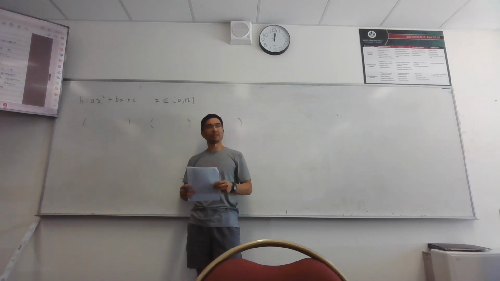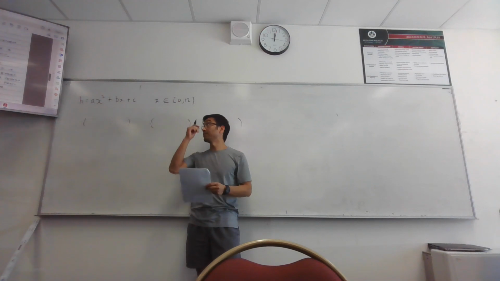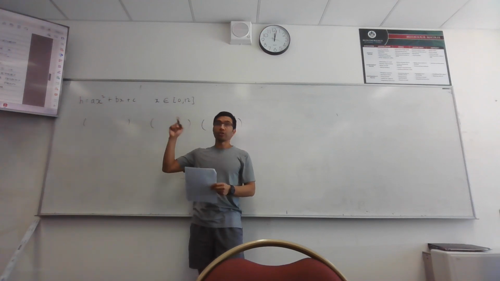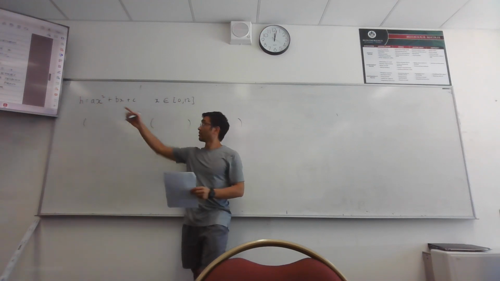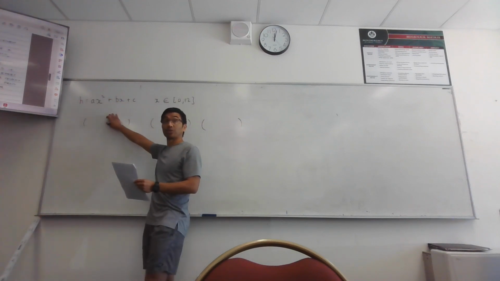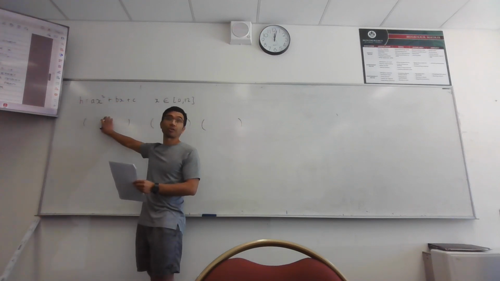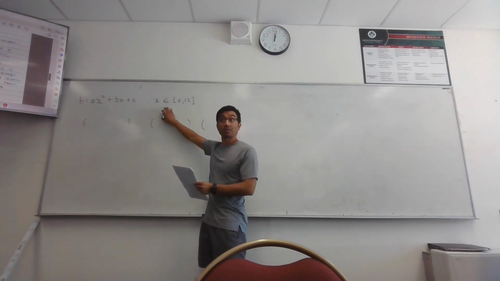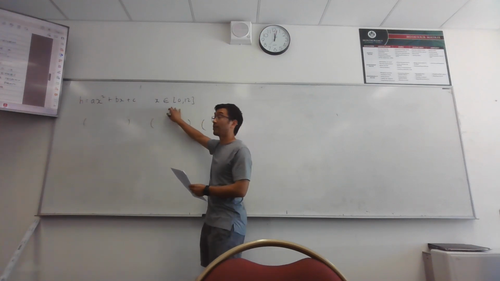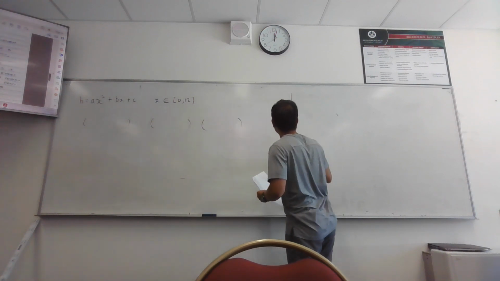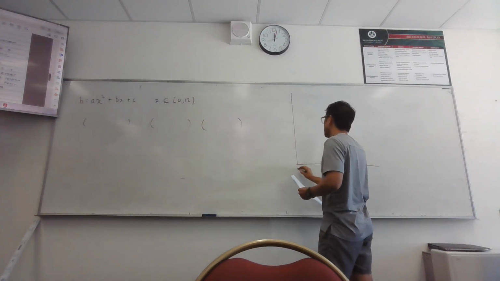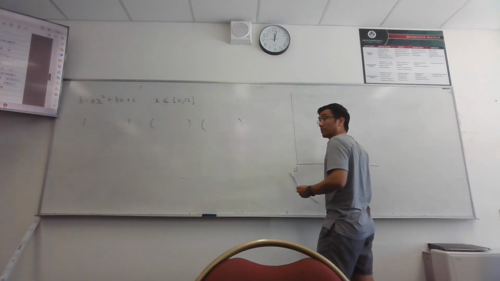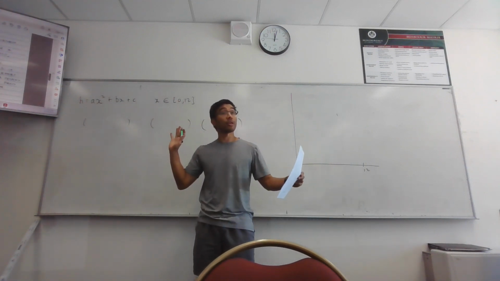I know there's a lot here, but I'm going to simplify this example. Just take what's important. I've taken out the question. I know it's about roller coasters, but we don't need to know about roller coasters today. We just need to know the equation. Anyone remember what this means? Element of 0 to 12. That means when we're doing our graph, it's going from 0 to 12 only. Nothing more than that. That's all that means.